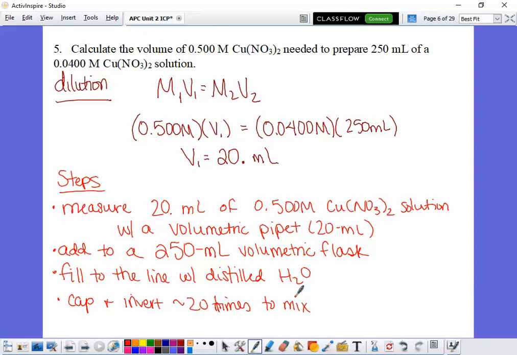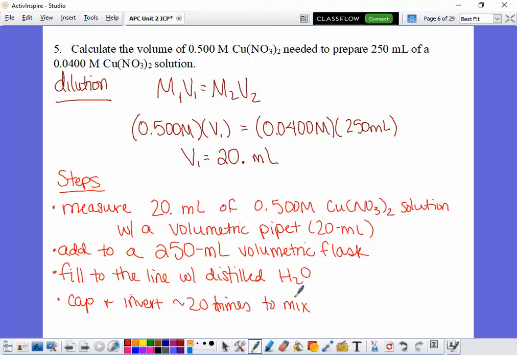Now, when you make these solutions and you're adding the water to the volumetric flasks, what happens if you go above the line? The concentration does change. Can't you just take some of the water out? No, because as soon as you're mixing it, those particles are all moving around. You'll actually be taking out some of the moles of your solute as well. So if you go over the line, it's an error. That's something you need to make note of, because it will affect your percent error or your percent yield, depending upon what you're going for in that lab.